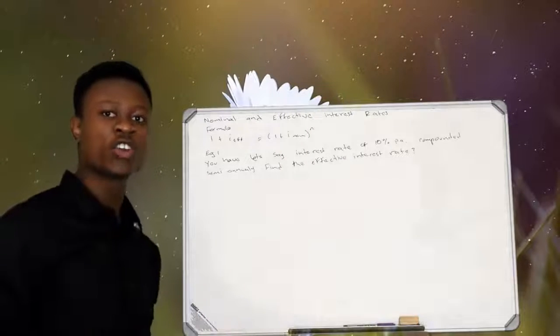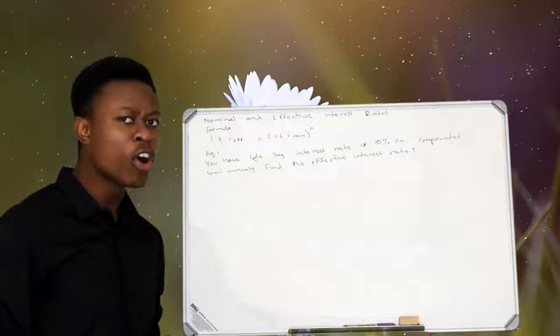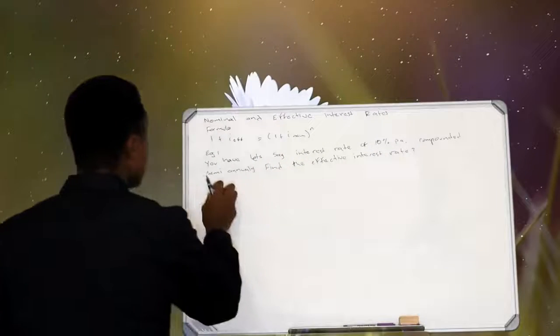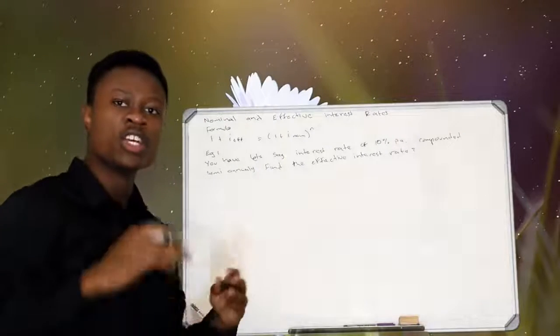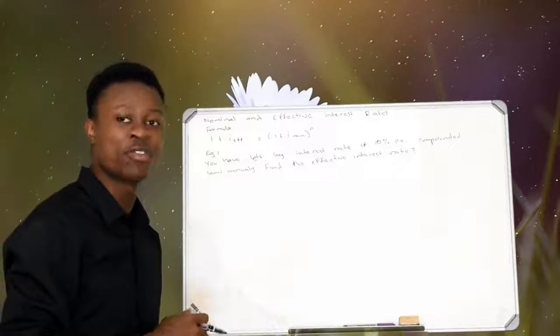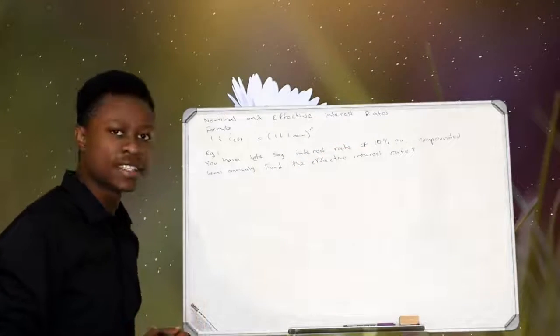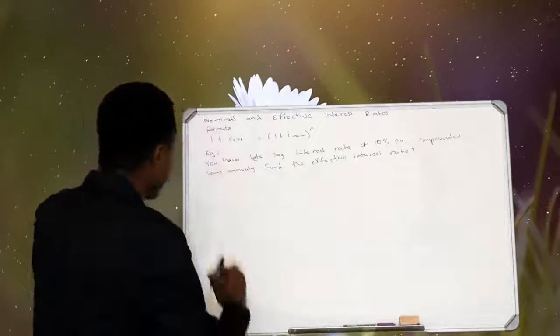This question is pretty straightforward. So what do I do? What's the first step? What do I know already? I know that 10% compounded semi-annually means it's compounded once every 6 months. So that's twice a year, right? And 10% is the I nominal, right? So let's write the formula down.